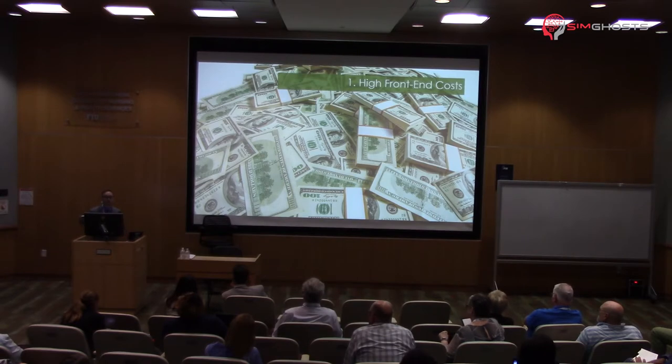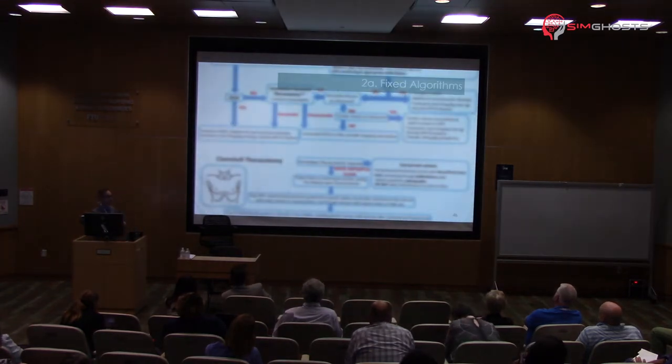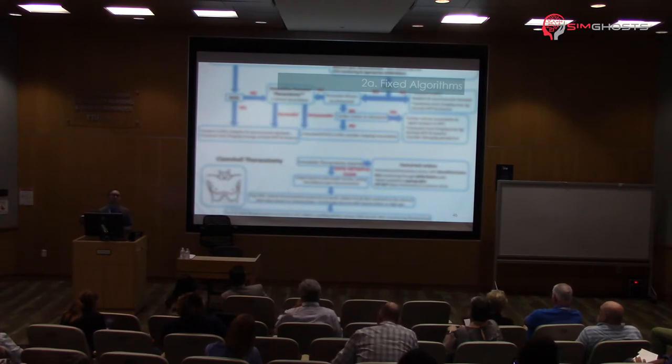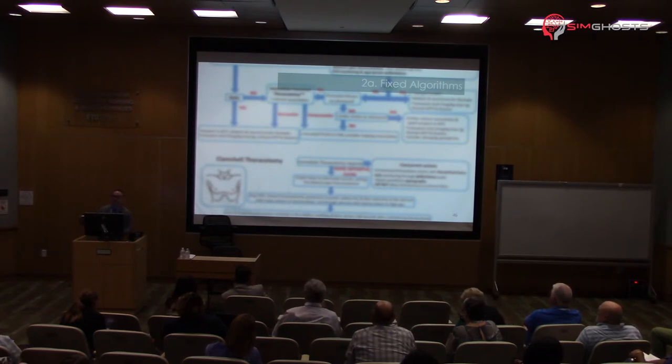If you go the asynchronous route, where you let people do their own simulations at home or in a different digital lab, you have to accommodate using fixed algorithms. In other words, people may shout out or ask for some of the weirdest medications or do something completely unexpected. And sometimes it might be a decent thing to do. You have to predict these things ahead of time and allow the algorithms to take care of it because you are not there. So sometimes VR will seem very linear and not very accommodating to a wide variety of conditions. One solution would be to synchronize, so that you're right there and the software allows you to change things as the difficulty changes.